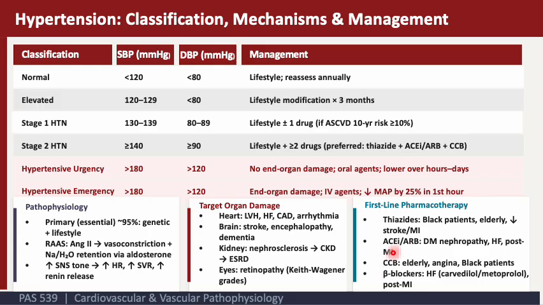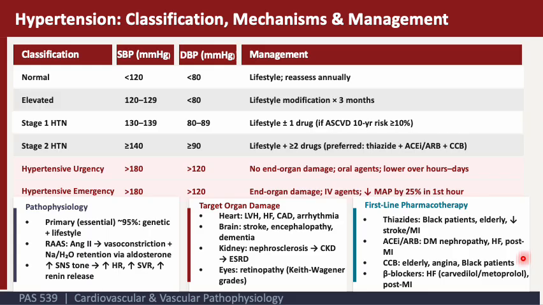You can also use the ACE inhibitor or an ARB. These are preferably for patients that have diabetes mellitus nephropathy. Studies have shown that the ACE and the ARB have a protective mechanism to it. Also, if a patient has a history of heart failure, you want to put them on the ACE and the ARB. Studies have shown that it reduces remodeling of that left ventricle. And if someone has had a recent MI, of course, you'll have them on the MI protocol, which will probably include ACE and ARB if they can tolerate it.